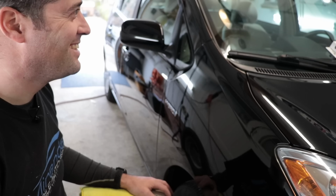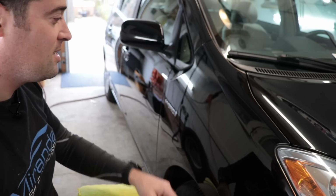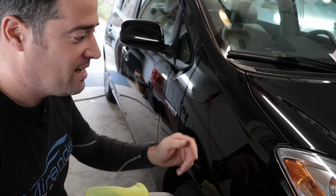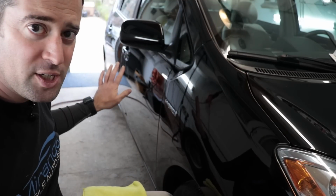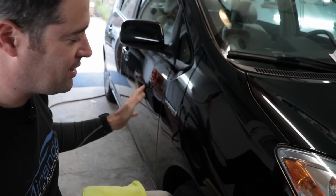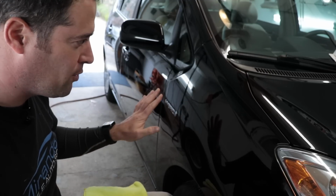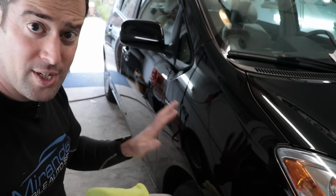The hood, the top of the vehicle, the sides of the doors have a lot of defects, deep stuff that I'm just not going to attack, and this paint is so finicky, it's been giving me a hard time. So polishing was a little bit more of an all-in-one. I compounded some areas and polished them, but not going any further. The paint is looking nice and glossy, so let's just protect it.